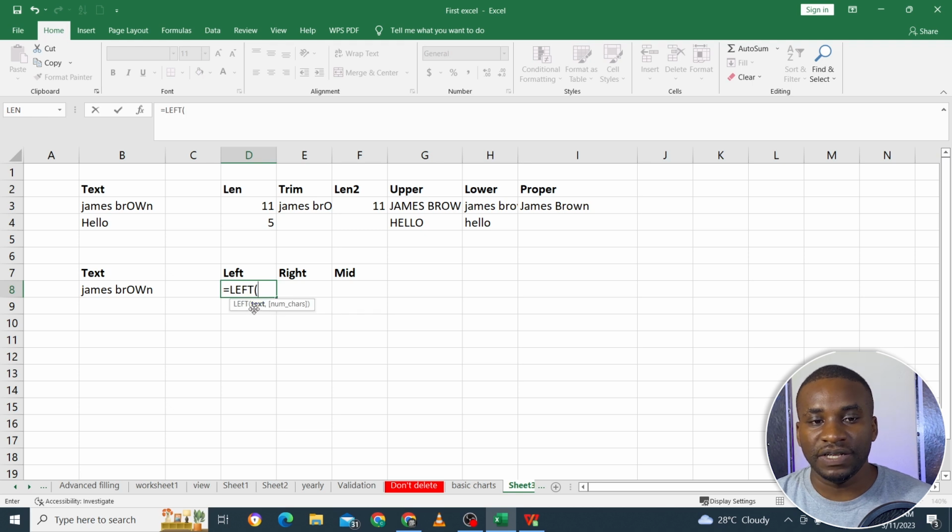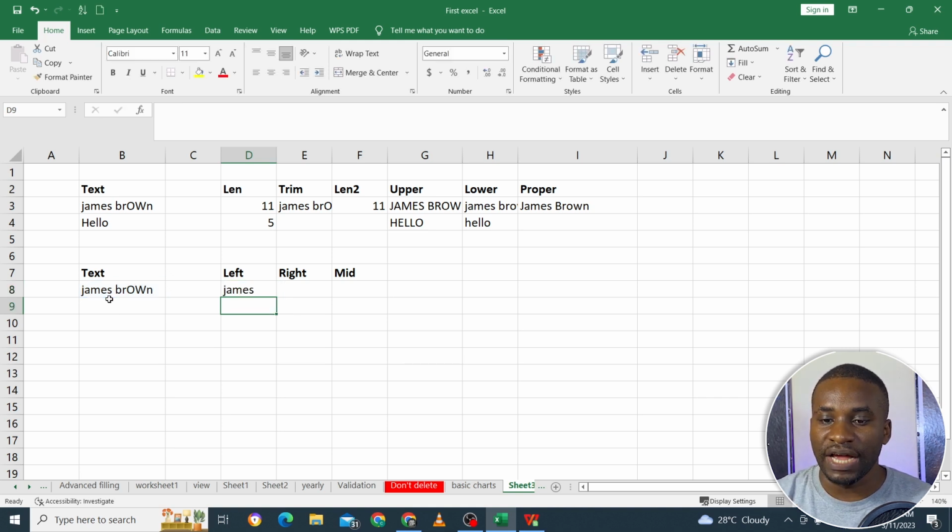So when I double click on this, what do I get? The first thing it says is get the text. So the text is this one. And then I press comma. It's now saying, okay, that one is done. Now the next thing it needs from me is the number of characters. So what is the number of characters I need from the left to just cut out James? I want to split and just get the first characters. So J, 1, 2, 3, 4, 5. So I will need to put 5 here, and then I close it and I press enter, and you see I got James.